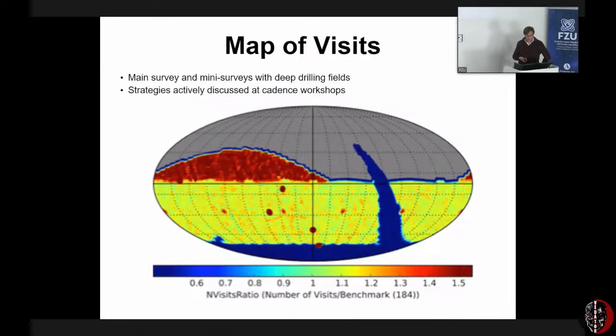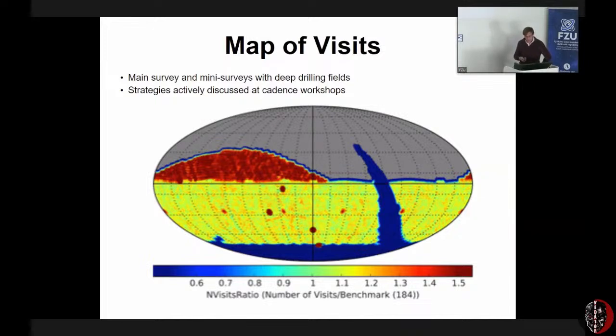Okay, so now the camera will map the sky, and there are strategies for how to do it exactly, because there are different scientific tasks that require different stars and galaxies, and that should all be balanced. That's one of the proposals for how to map the sky. So for example, this patch here, which is not visited too often, is our galaxy. People are not very interested in having too many stars from there, and this patch is visited more often because it overlaps with the northern hemisphere.